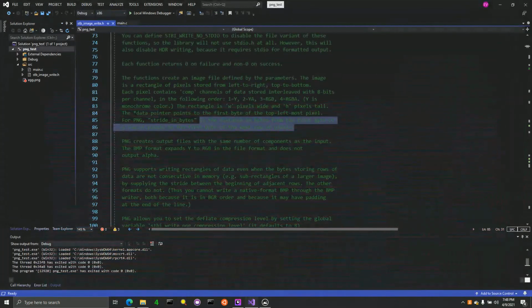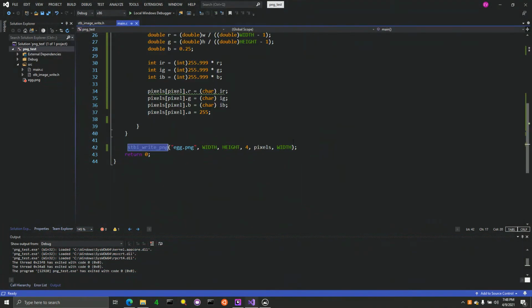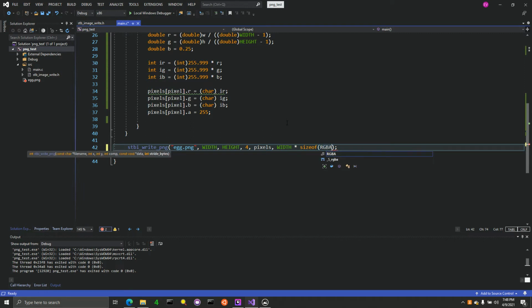Oh yeah, stride in bytes times size of RGBA.